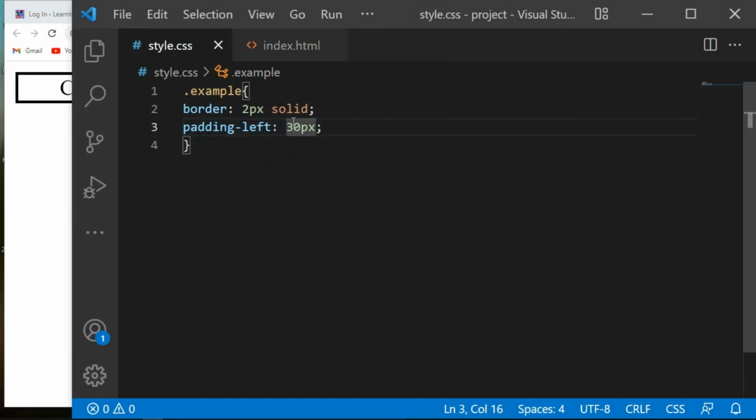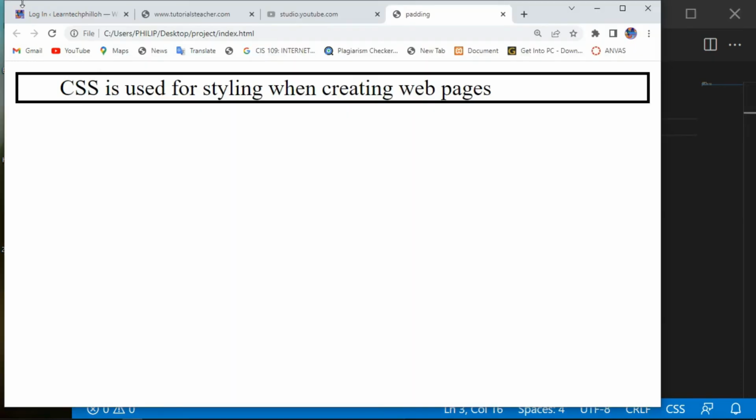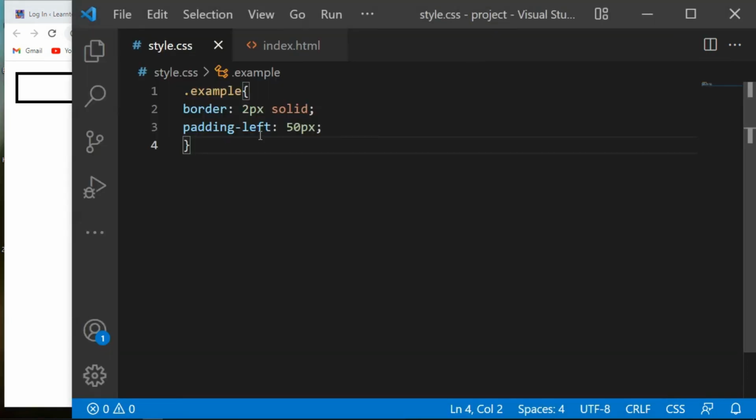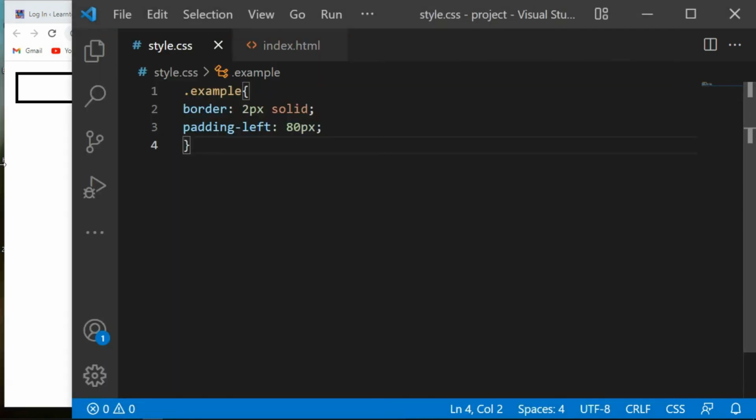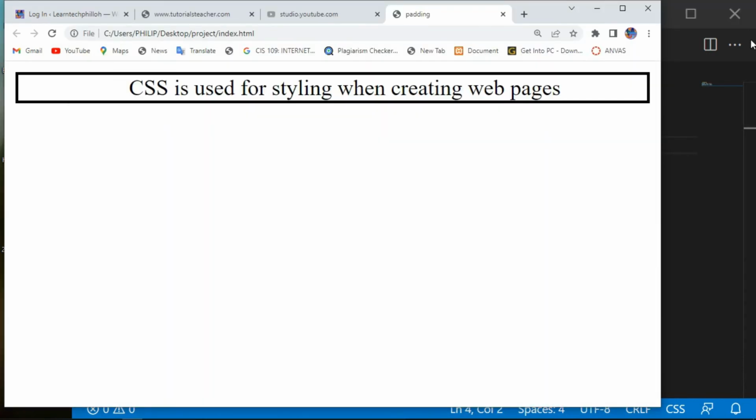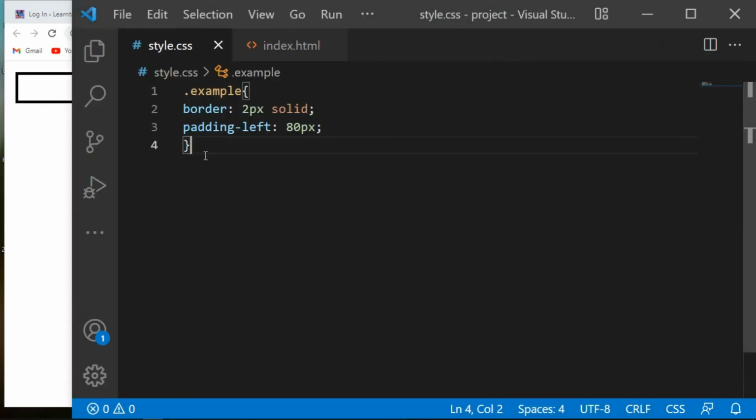You can change it to 50 pixel, and this distance is increasing. You can set it to 80 pixel, and the distance is still increasing. Now you see your content is pushed to the right when you set your padding to the left.